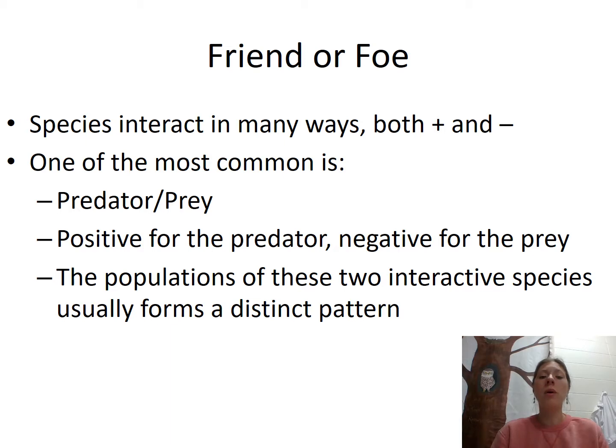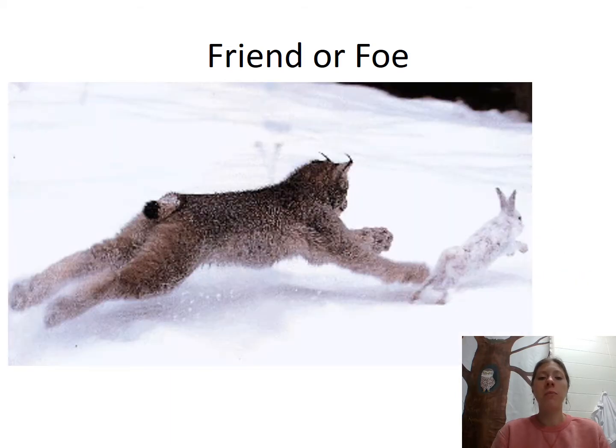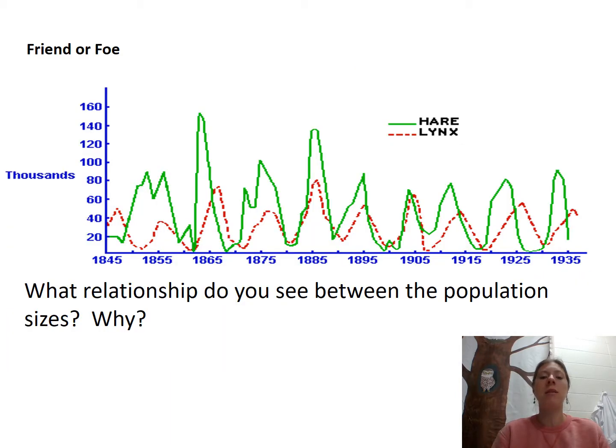Okay, the one we always think of first is predator-prey. We talked about that back in breakout session 1. It's pretty obvious that the predator gets a benefit, the prey not so much because it gets eaten. But we want to go beyond that. We want to look beyond the food. We talked about the lynx and the hare, and we looked at this graph in breakout session 1.